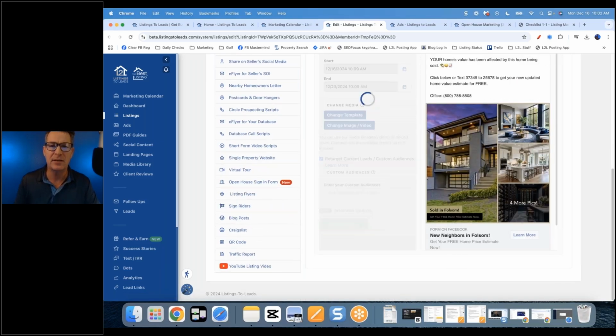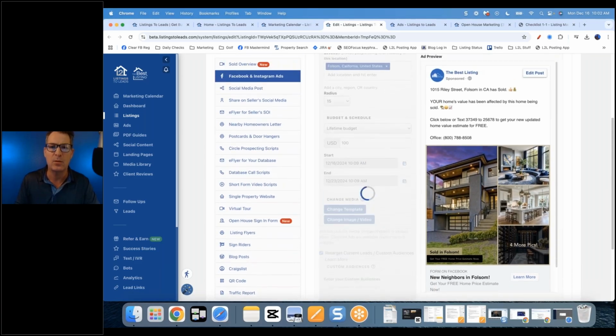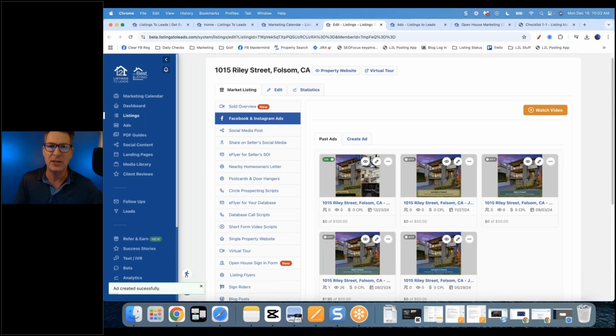My point being, we want to market pending or sold listings every single week, whether they're ours or even as a buyer's agent. So if you're a buyer wanting to contract on a listing, you can add it to your listings to leads account and market that. And we've had people do it and get listings from that. And obviously, if you're a buyer or seller agent on the just sold. So if you're the selling agent, your buyer bought it, or you're the listing agent, you want to market it.